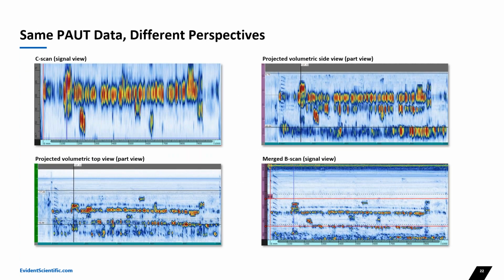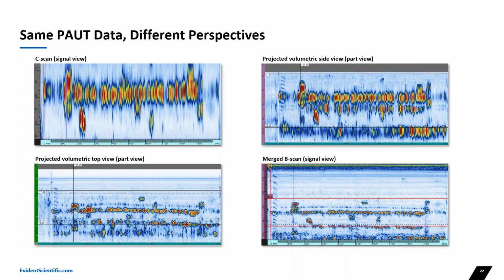So I tried to illustrate one weld using different representations. This is using WeldSight, of course, and OmniPC. The C-scan will be the same in WeldSight or OmniPC, and I'm basically displaying angles against scan axis, as I explained before. And by the way, on all these 4 examples, I'm using very similar gate settings or projection cursor settings as much as I can, because of course they are different points of view.